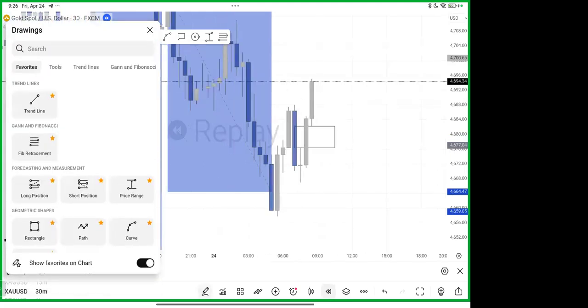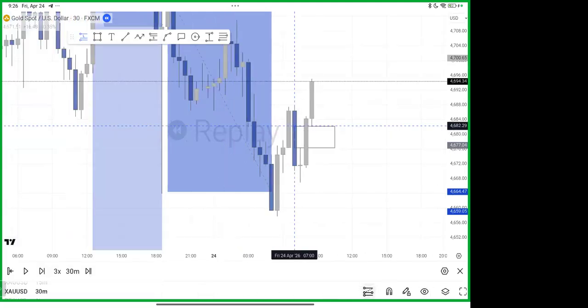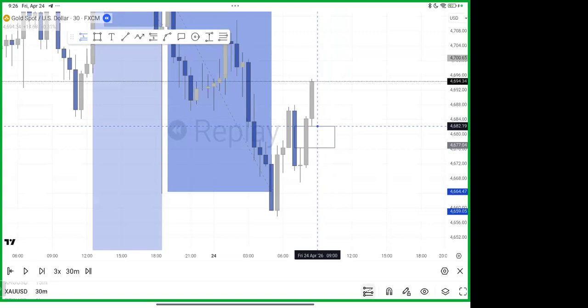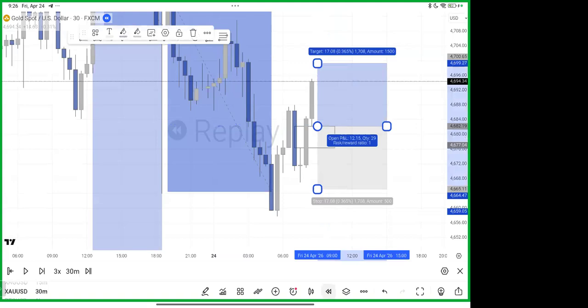So now let's talk about how we mark the entries. From here, we have a bullish fair value gap. So what you are going to do is click on your buy position, because of course, for a bullish fair value gap, that means we are trying to buy. So on your surface level, or let's say the beginning of this rectangle, same way you mark another block, you come here and you place your buy position on it.